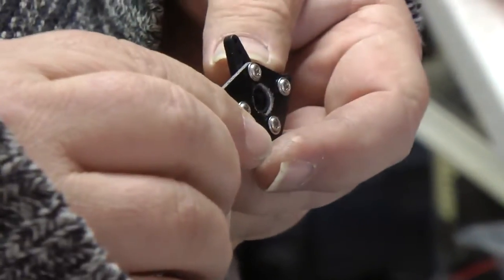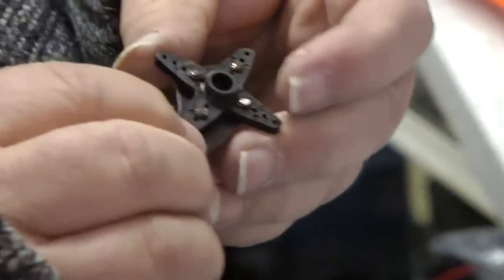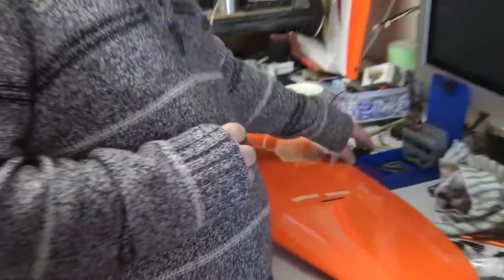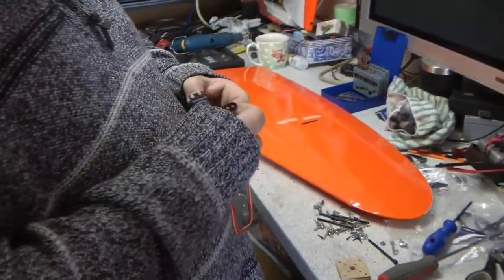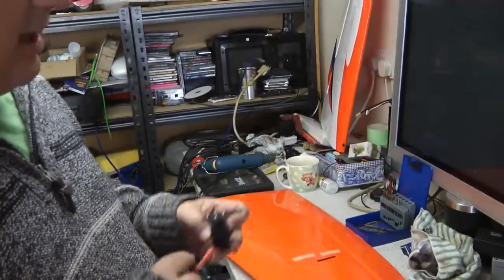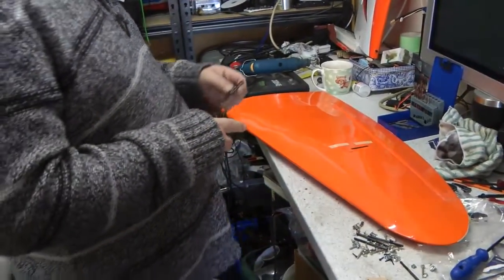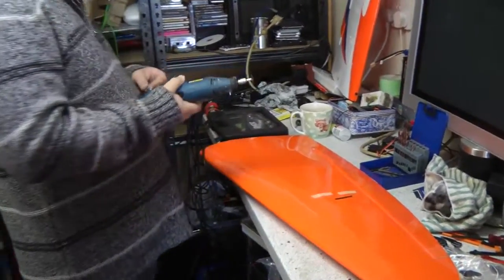Okay, so there is our output arm with the screws cut off. Everything's wonderful. Can you flick it over again, Rob? That's it. Lovely. Okie dokie, and then that's going to go onto our servo, like that. Now you can chop these arms off if you want as well, just to make the whole thing look nice.